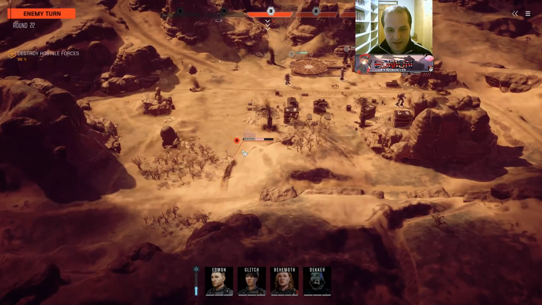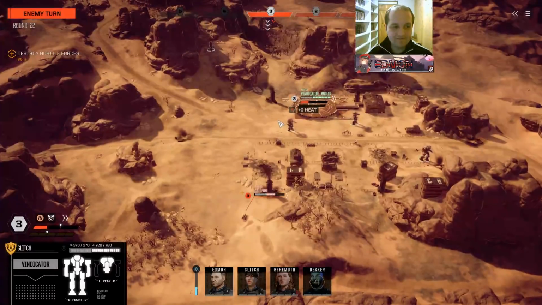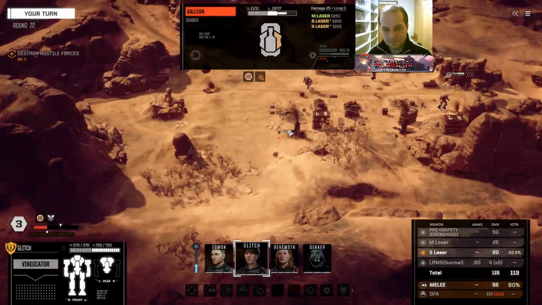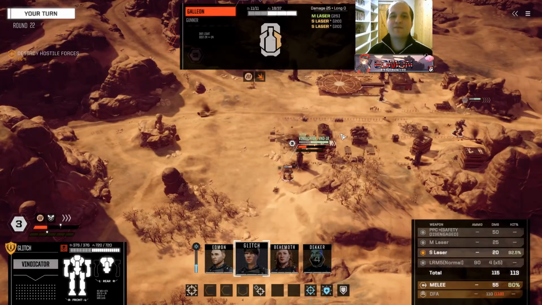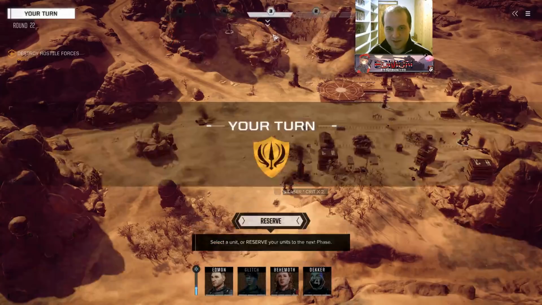Alright, Gillion is back. And he was about to be very flat. I hear ya. Got it. Oh, we missed! I think that's my first bit of bad luck in the entire mission. Ooh, even a small laser is nasty against these vehicles. They're weak. There's more where that came from.